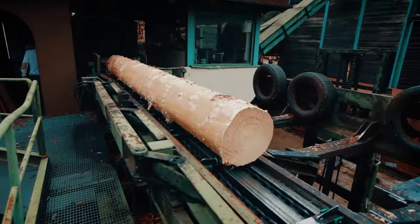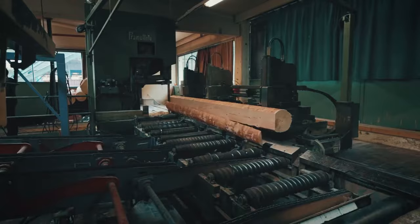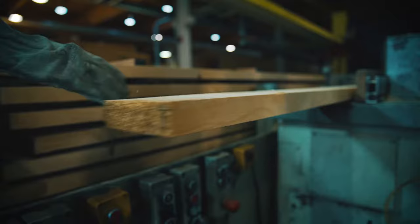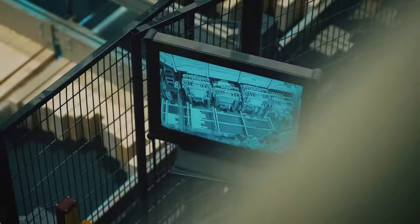The wood is tailored to our customers' needs right from the very beginning. It is individually cut and dried in our sawmill according to customer requirements. We then enhance the technical and aesthetic characteristics of all wooden components with a fully automated process, removing weak areas such as knots and cracks.